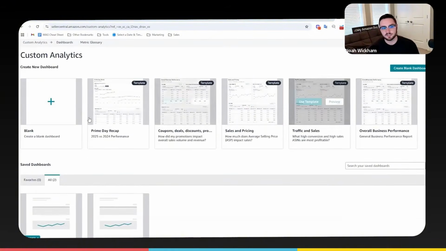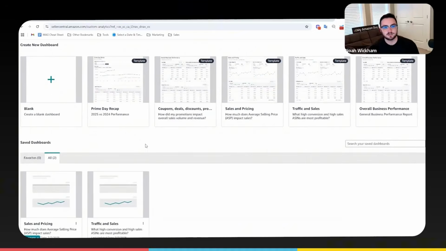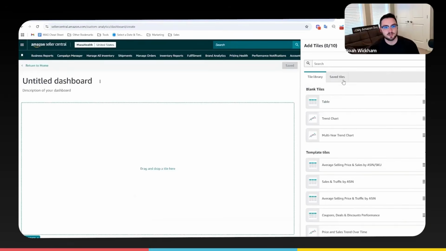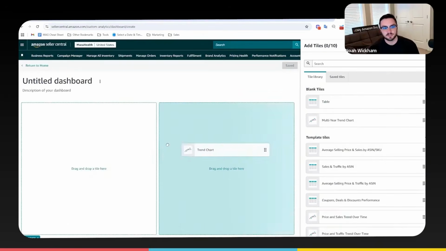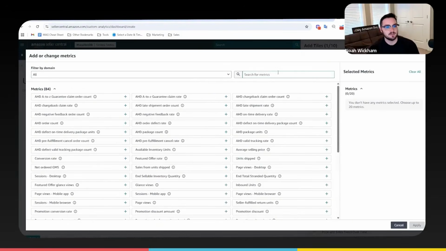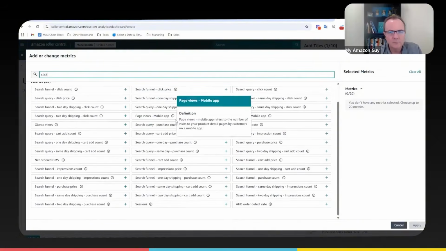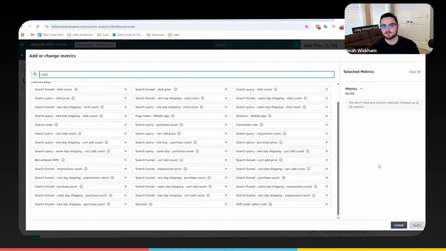This is another area in which you can actually get some cool insights and some cool data. So you can actually create dashboards with specific tiles, so you could see something such as if we want to add the metrics for click-through rate. So you can actually see your search funnel, click count, click price, so on and so forth. So some of this stuff will be nice in future, but for right now, search query performance is going to be the best place to go.